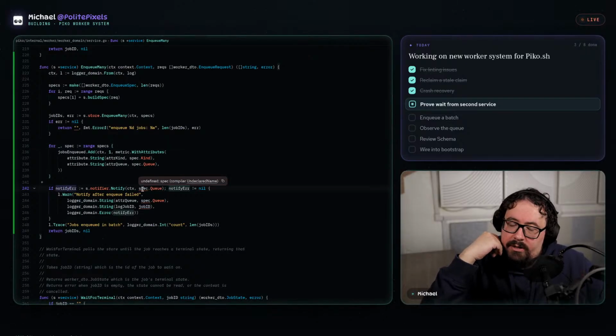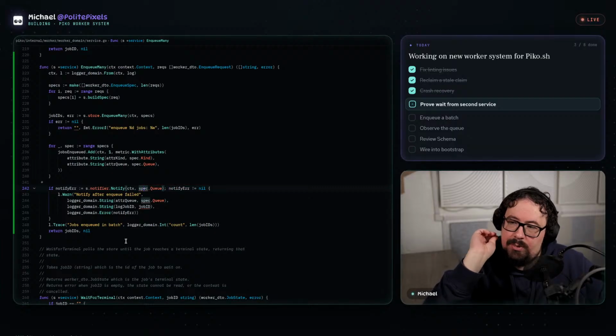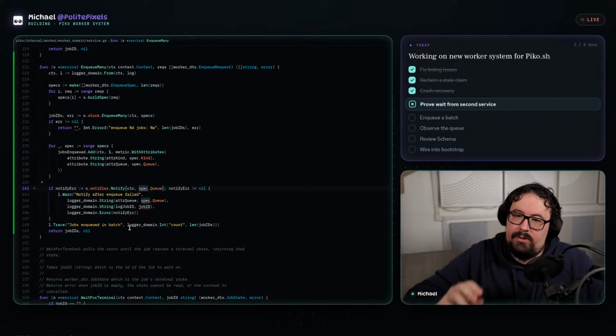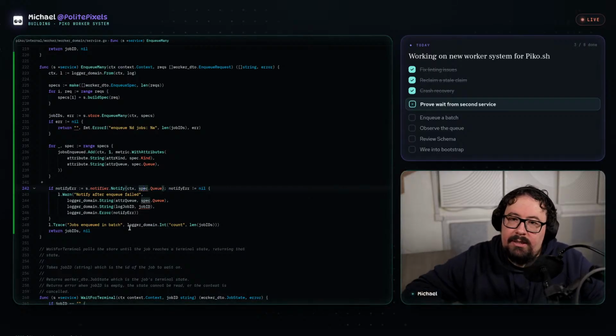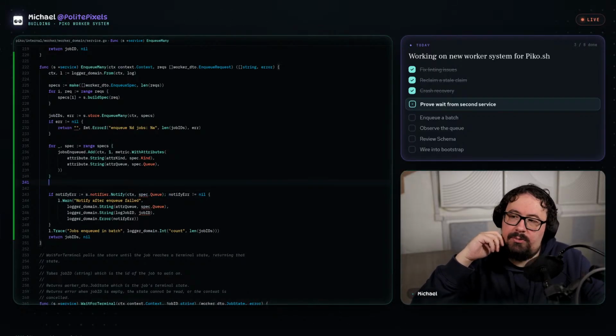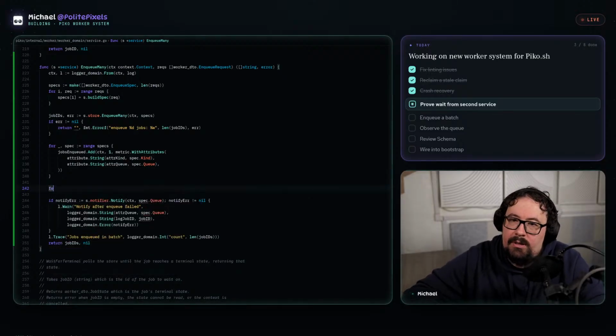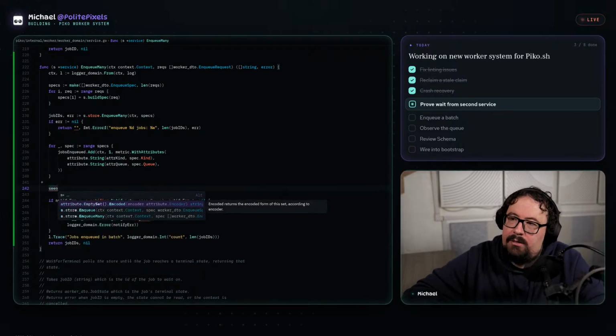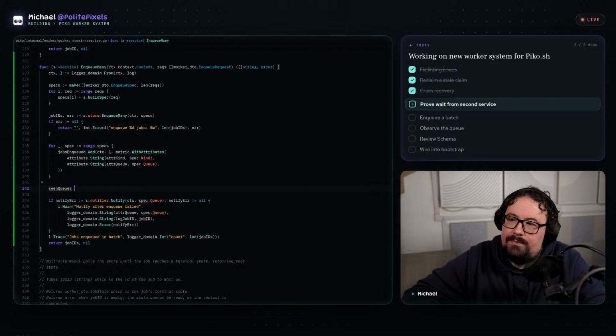So, in regards to notifying the queues, I'm going to have to go through them and then notify the right queues with a certain deduping. Because we don't... Well, it's not like we don't want to. We don't need to notify the same queue multiple times. So we need seen queues.